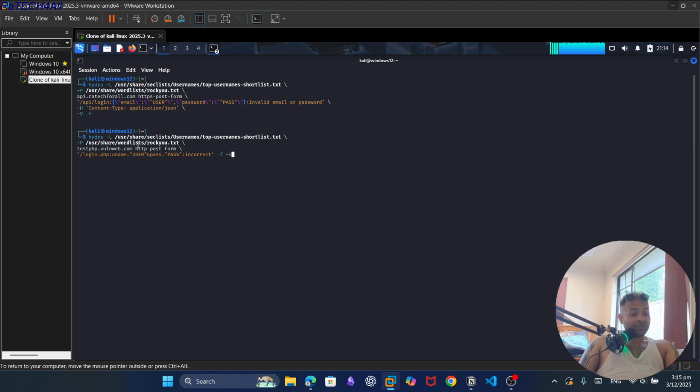In our case, we want to get both username and password, so I use capital L and capital P. And these fields are the path for usernames and the path for passwords, okay? You might be wondering why there are slashes here. You can just place everything directly here. To make it short and simple I use the forward slash, but in your case you can omit this and place it directly.